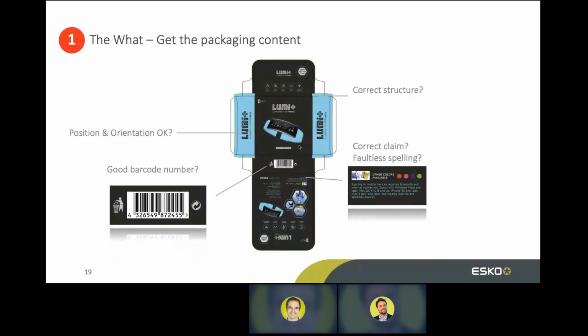Of course, there are 1,001 reasons why something can go wrong when preparing jobs for printing or printing them. We've tried to categorize them a bit, and we found 4 main areas. The first one is the what. Everything related to the content that needs to go onto the packaging. It's like the ingredients to a recipe. Did I put everything onto the artwork correctly? Is the correct statement in there? No spelling mistakes? So all these are issues that can be created or done wrong when placing content.